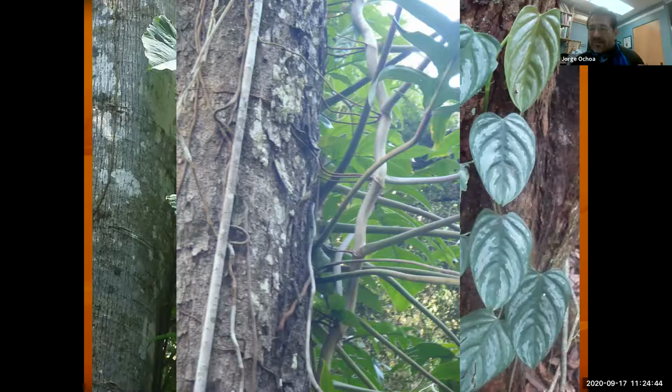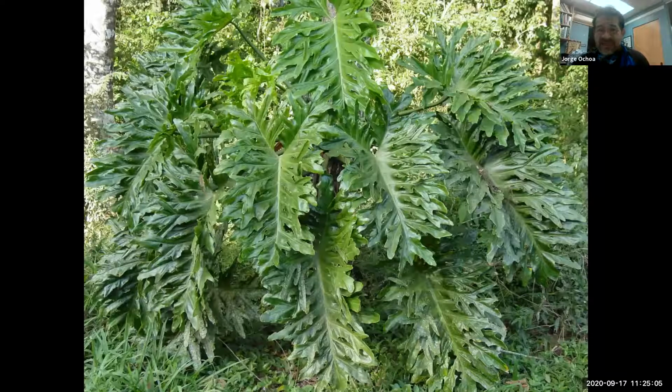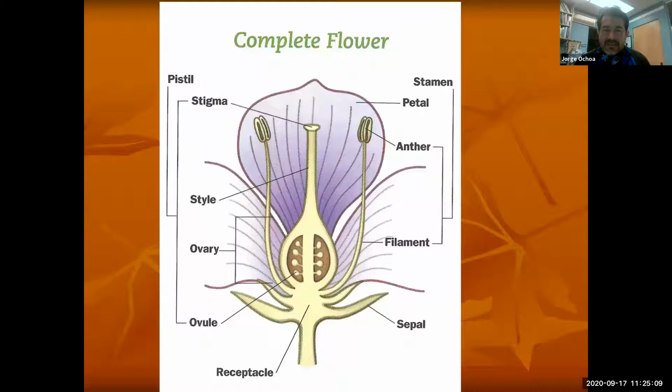Could they take the water that may be dripping from the tree? Yeah. Can they take some rotten debris that may be providing them with vitamins and minerals? Yeah. Or also they're just holding on because they're trying to climb, and they're going to support themselves by having all those roots wrapped around the tree. We've seen the lazy tree philodendron, Philodendron cellulum. We saw it already. And here is the flower, or just a generic flower.